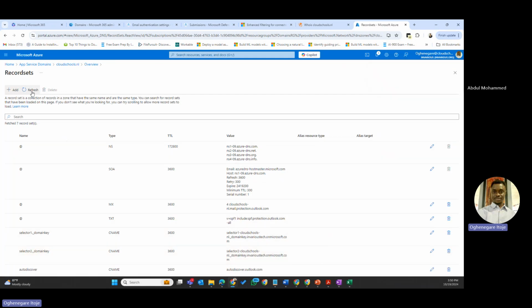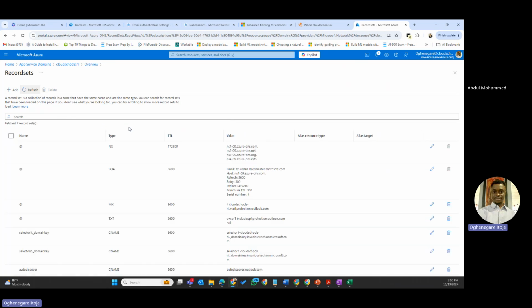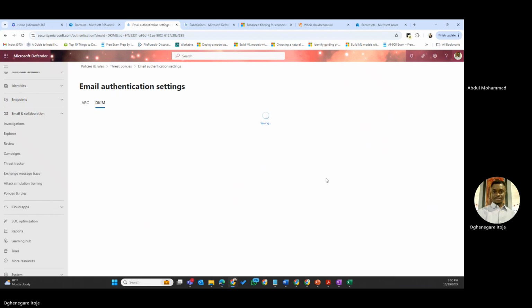So once I'm done, I can refresh these for propagation to actually happen. So I can just give it some time, but however, we don't have time. So I'll go back here and click on turn this on. Once it sees those records and those records are good, right, it's propagated across servers, it's going to see it, and that will actually turn on automatically for me. So it's taking some time. Just give it some time.